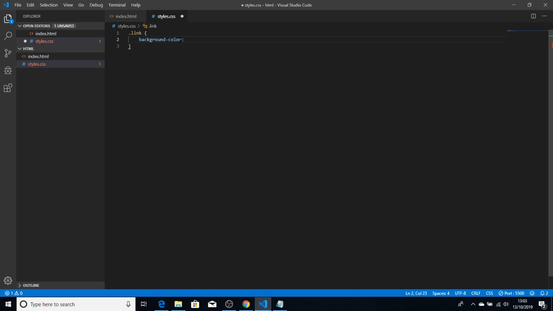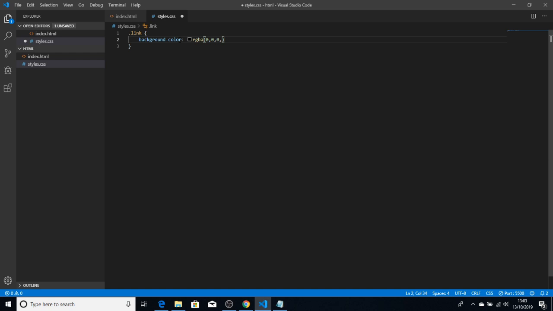And we can use RGB or RGBA. RGB is the red, green, blue standard colouring spectrum, so it goes from 0 to 255. So if 0, 0, 0, red 0, green 0, blue 0, that would be black.